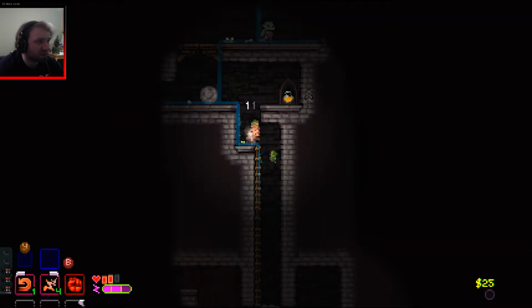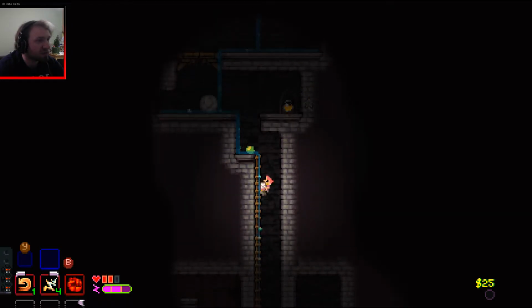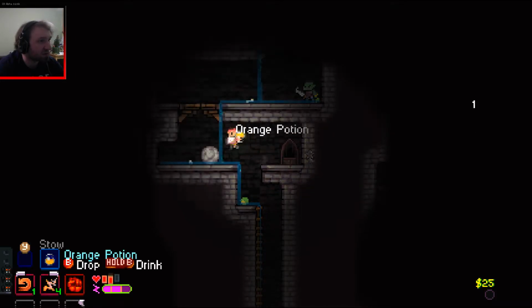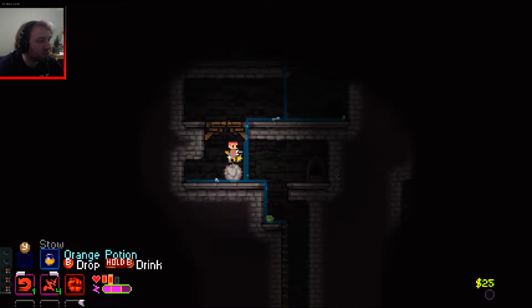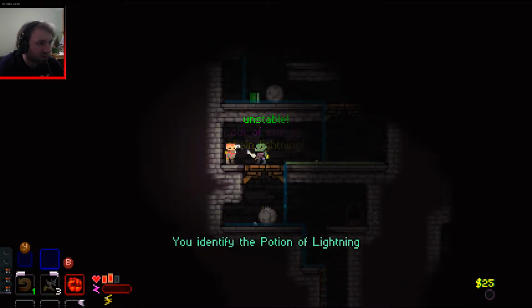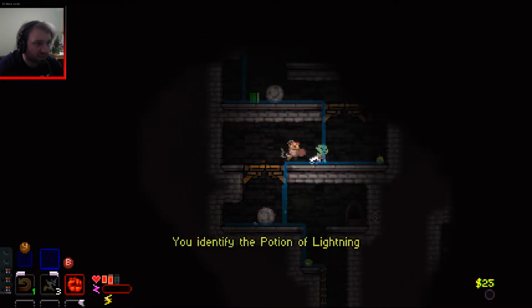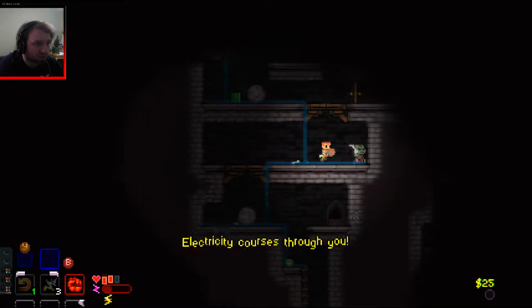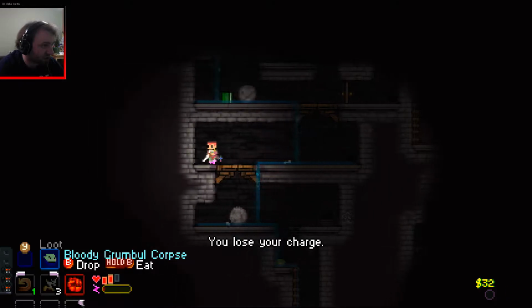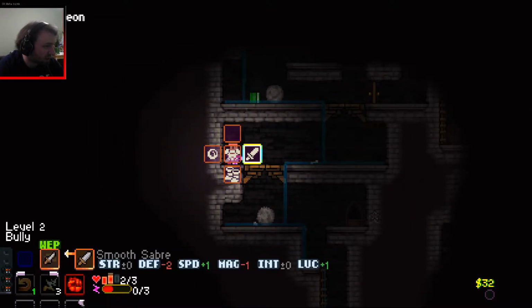Oh, shit. Okay, I got stunned. Which is interesting. Orange potion, we didn't know what it did. Now, I'm a little worried about the old HP situation. Okay, we're both shocked. I'm shocked. Oh, he could have killed me there. Really could have. Shimmering amulet and a smooth saber.